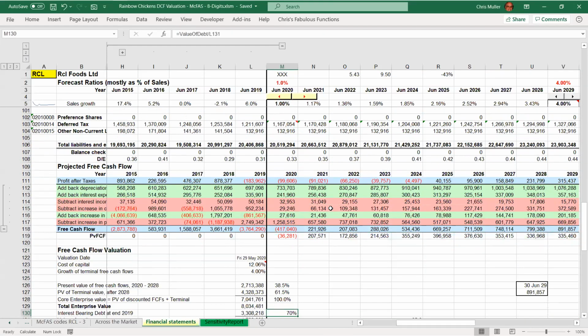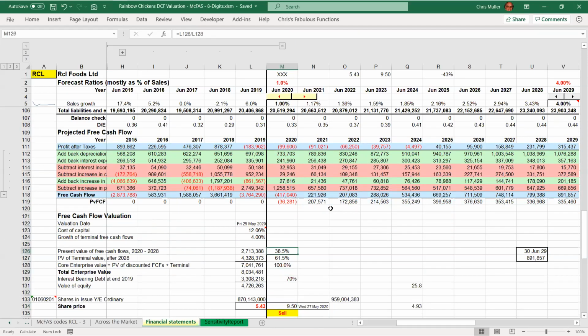I've got to make a couple of adjustments here. These are shown on the left-hand side. We are going to be calculating free cash flow to the enterprise. Okay, and so what we're going to do is go and add back the depreciation. It's a non-cash item. We are going to add back the interest expense, and it's the interest expense after tax. Okay, it's the one minus the tax rate. We're going to add that back.